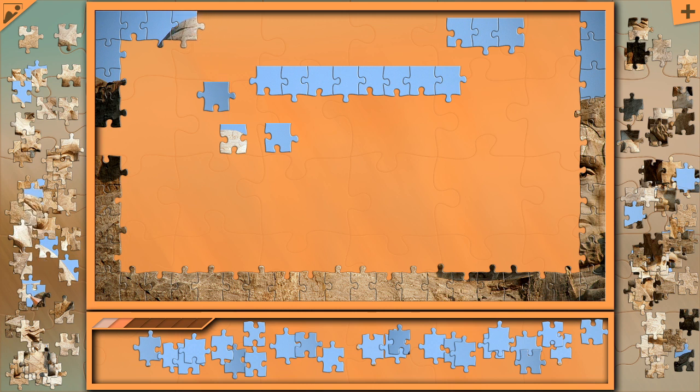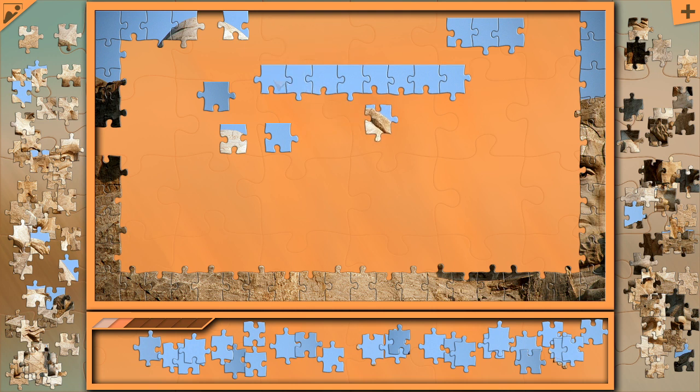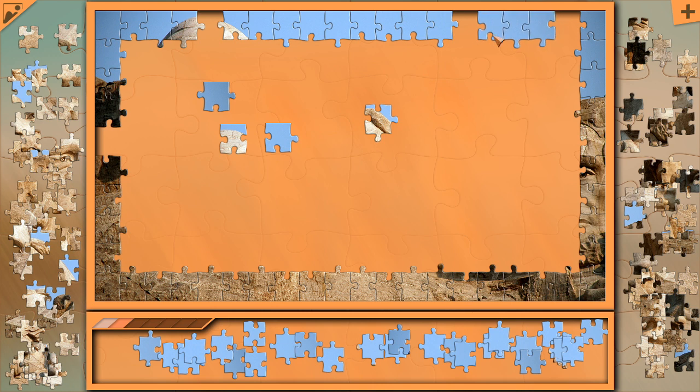Okay, so to get to all the pieces, he's going to be about there, yep. Dig down to it here. Oh, I would have thought that was going to be it, but nope. It is definitely a white. Oh, here's one. Right there.